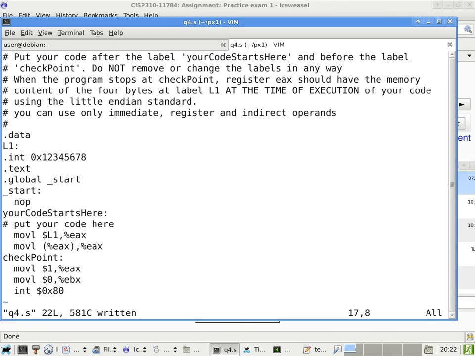Now, before we talk about add and subtraction, there's not much we can do. Okay, because when you look at the based scaled indexed addressing mode, with just movl instructions, we cannot do it. This is a simple one we can do with just movl instructions. But when it comes to a base scaled indexed addressing mode, we have to rely on addition.